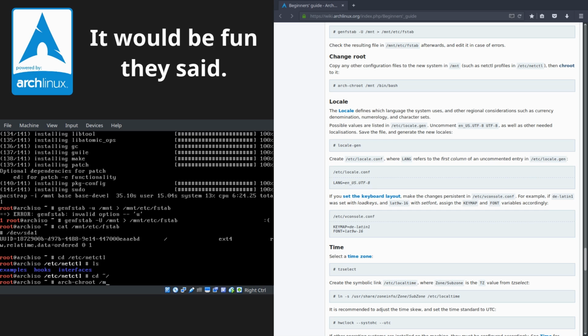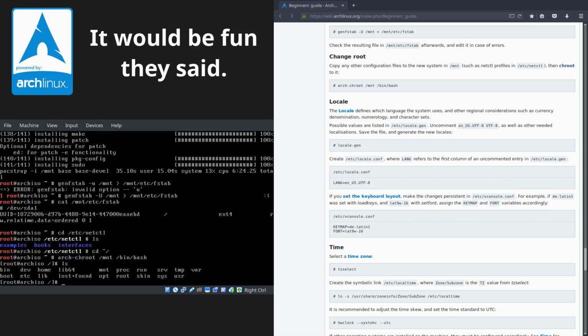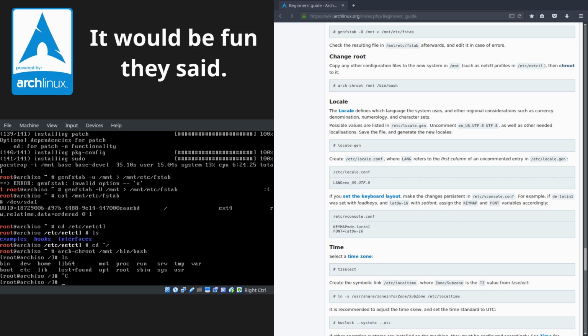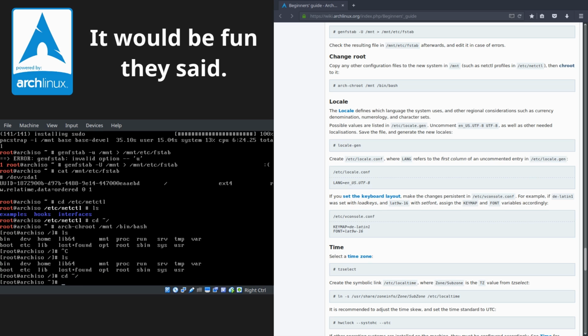I've never used chroot before. However you pronounce it. I don't know what it does. Does that do something? Text all funny. I don't know what this means. Alright, try all the things. ls, cd, again. Alright, well, I guess we'll move on to the next step.